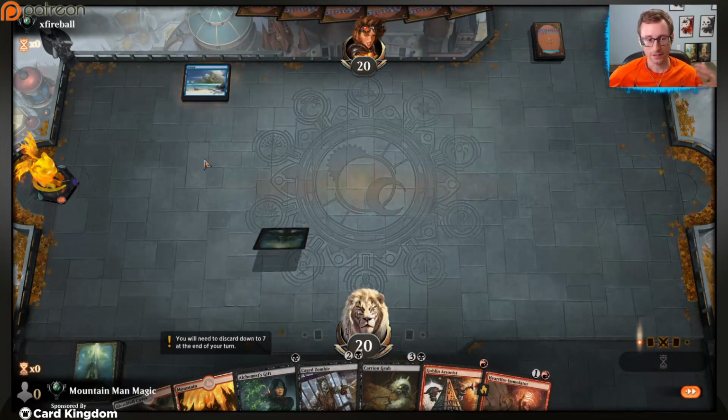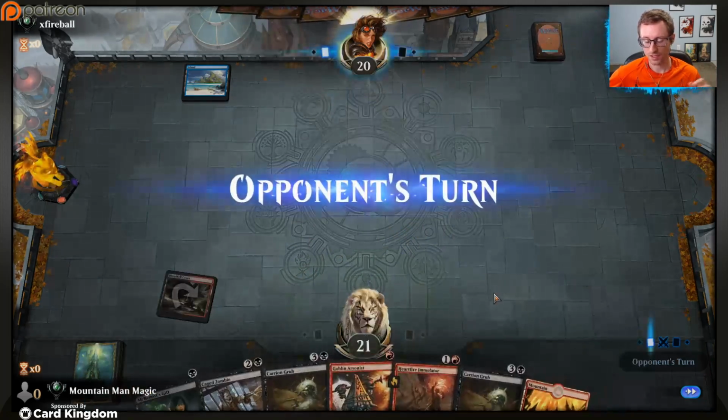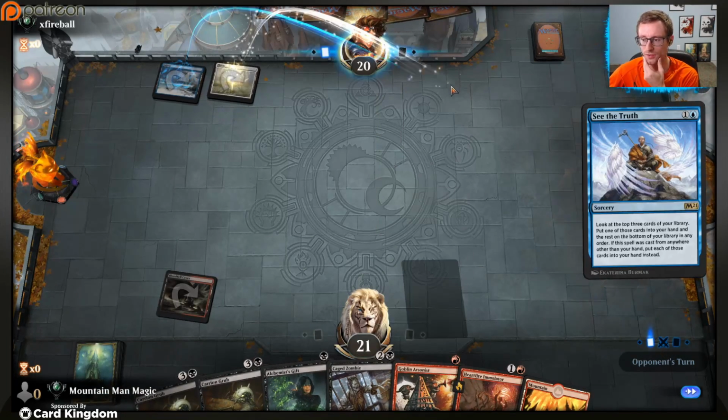We've been drawing our land well, I will say that. Now, not the fastest start for us, but I like our hand. I just like it, unless they play down Teferi's Tutelage again, and then we could be in some trouble.